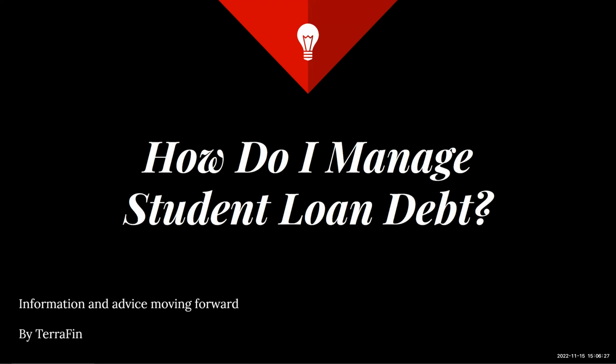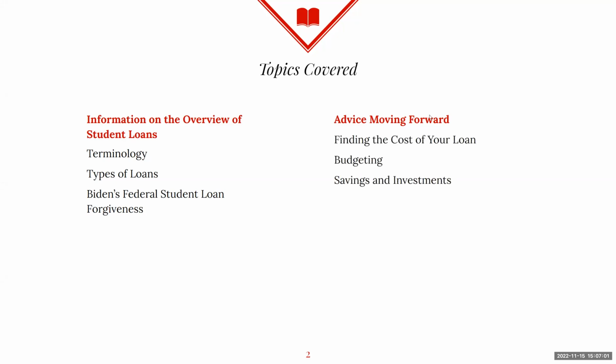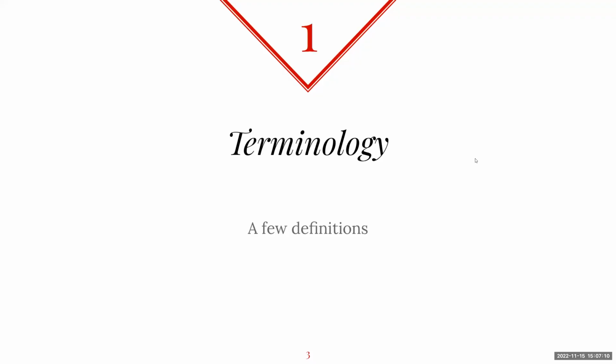Can everybody see? It looks good. Welcome to How Do I Manage Student Loan Debt? We'll be giving information and advice moving forward. These are the topics that are going to be covered: an overview of student loans, some terminology, the types of loans, and Biden's federal student loan forgiveness program. We'll also be giving advice moving forward, including finding the cost of your loan, budgeting, and savings. So let's move on with the terminology.